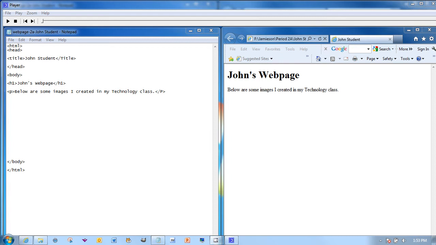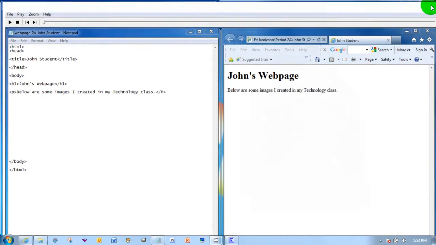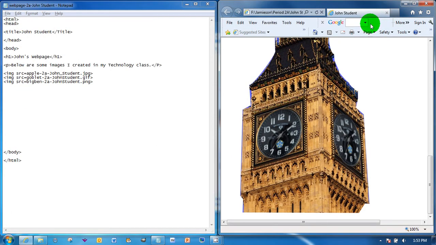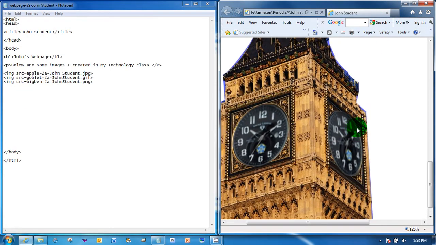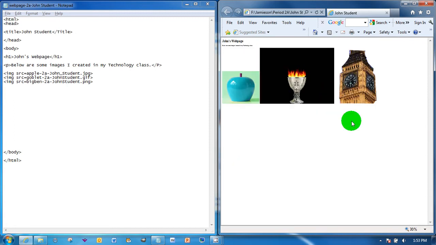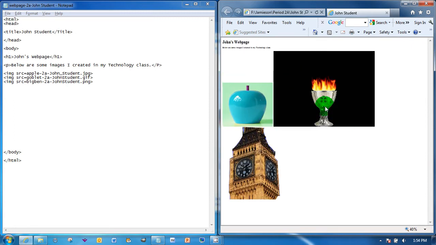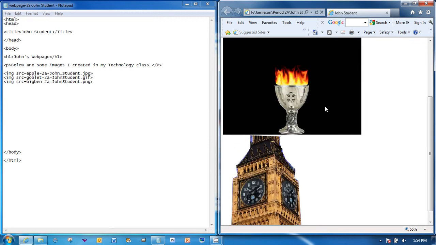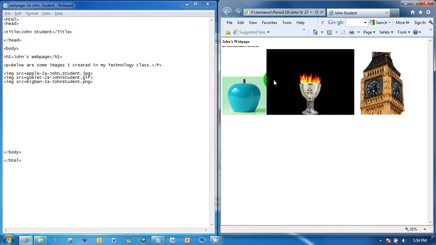Okay, now we're left with a slight problem. And if we look at the web page here, let's zoom in on the web page. Oops, let me zoom out. And what you see is, well, from a distance it works, but look at the difference in the size and the fact that this is really small.